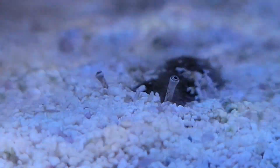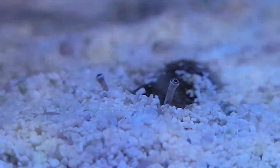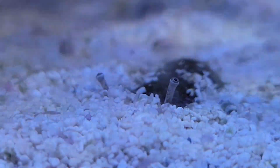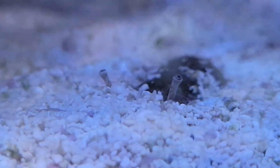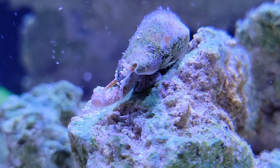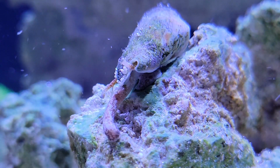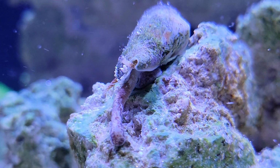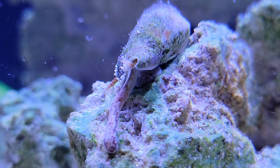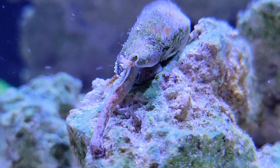The conch is the best. Look at that. He has two little weird eyes that just stick out, and when he's not even fully dug in there, I don't know what he's doing. He's just half chilling in the sand, half playing lookout everywhere. And then eventually he climbs around the tank. Sometimes he'll go up on the rocks and you see him. Look at this. Like I don't even know what to call it. He has his trunk way out there because he's too lazy to move. Just eating around everywhere. Nom nom nom nom nom.